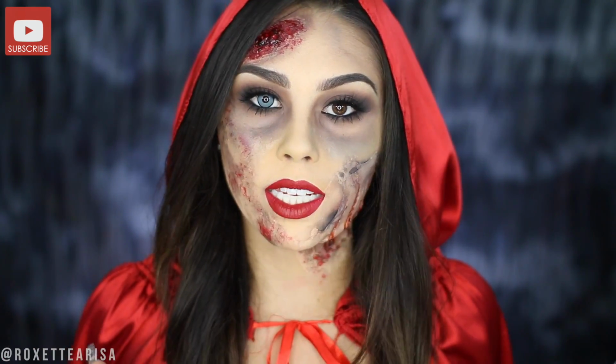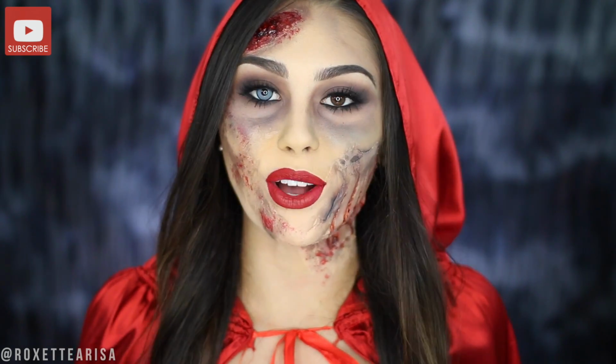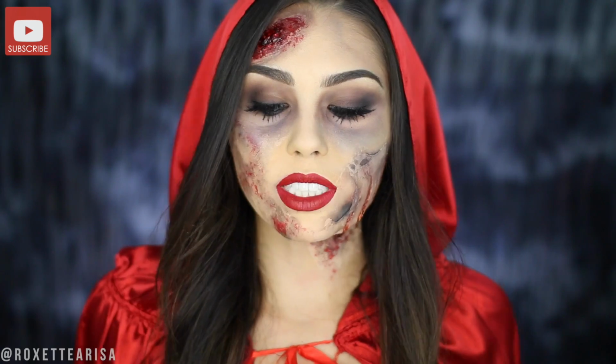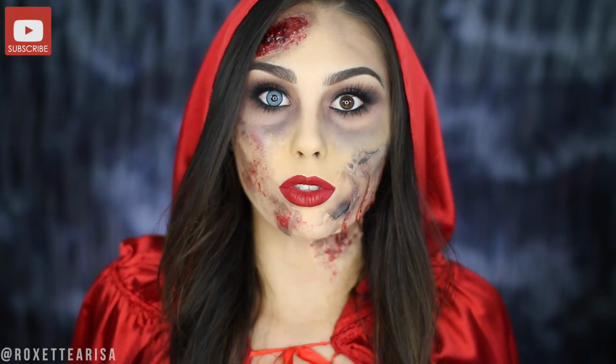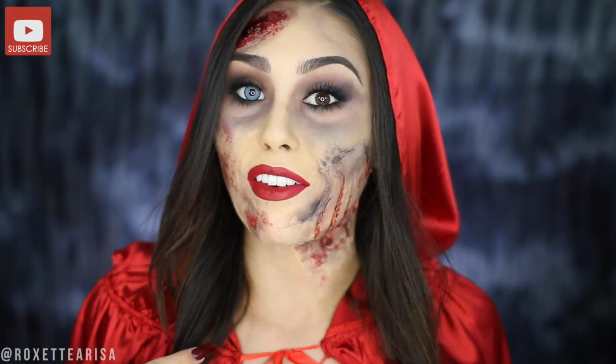I could only get one in. I literally tried for 20 minutes and I couldn't get the other one in, so I just settled for this. But I still feel like it gives a cool zombie vibe. As soon as this idea popped into my head, I was like, oh my god, I'm doing that because it's so cool, and I really wanted to play around with some special effects because, like I said, I've never done that.